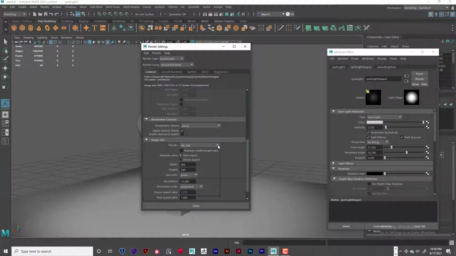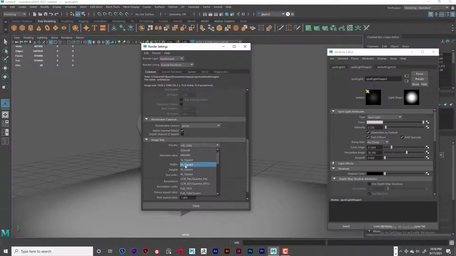Once they're perfect, then you go up to HD 1080, because the aspect ratio is the same between HD 540 and HD 1080, and 1K or 2K. If you're doing 1K square, because usually when I do something like a sword or a dagger, something that's longer than it is wide, it's kind of a waste of time to do the HD, because it's wider than it is tall.